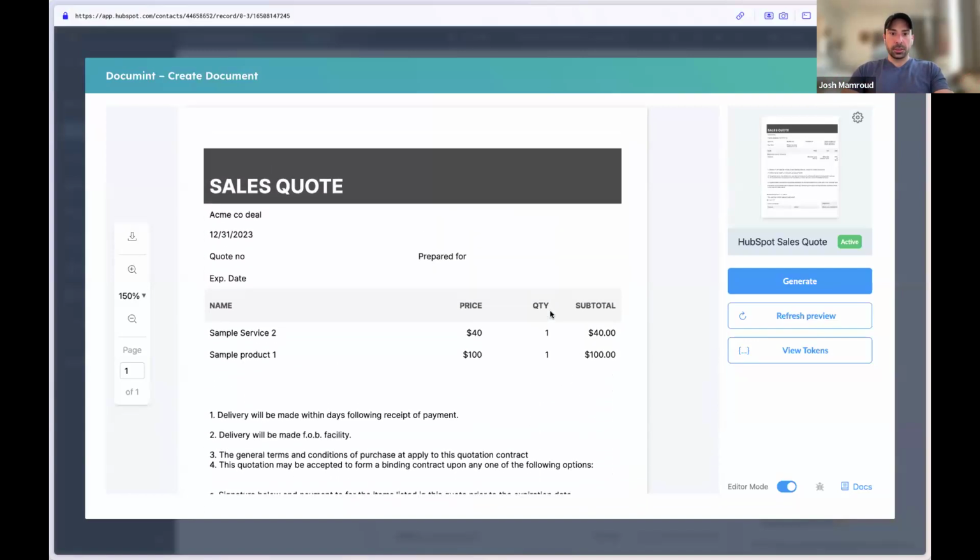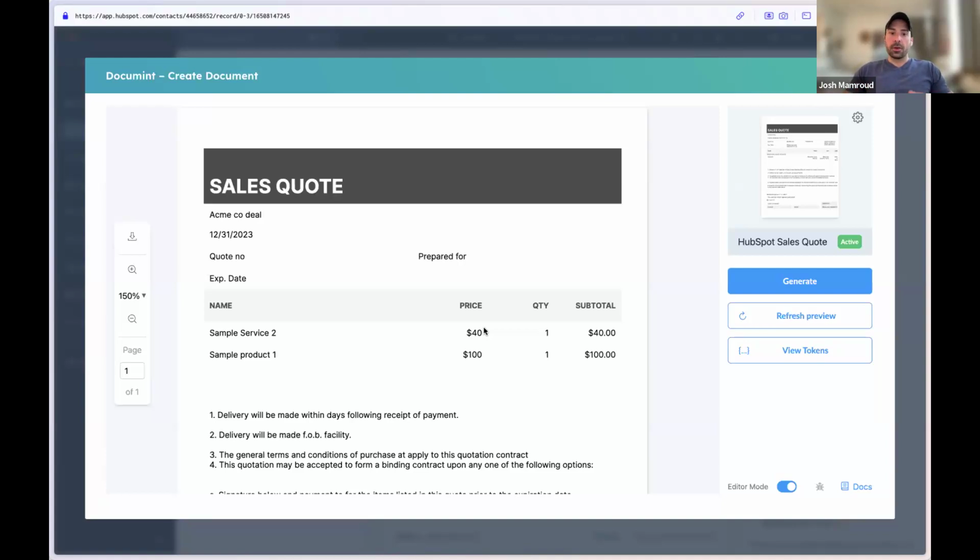Okay, so that is looping and conditional logic. I just want to touch a little bit on the fact that Documint does support other functions. We're not going to go into them, but it does support Markdown. It supports custom variables. So if you're building out a really complex template and you need to store information to be reused later in your template, you can do that, or you can perform calculations. So Documint supports arithmetic functions: addition, subtraction, multiplication, division, and a few others. So if you perform some kind of calculation, you want to store it in a variable and reference it later, or you're going to use it multiple times, you can do that.